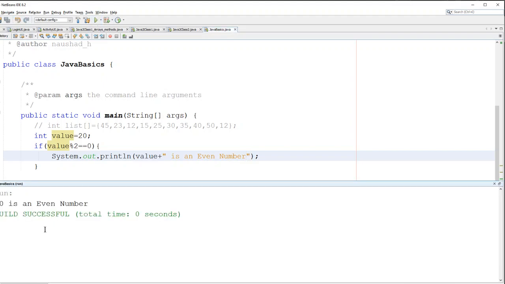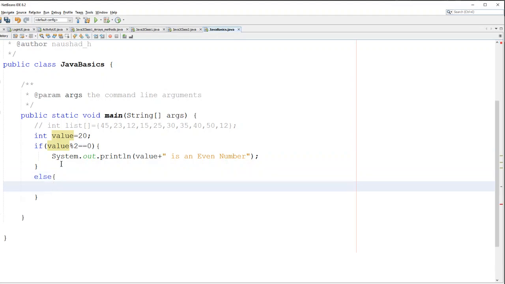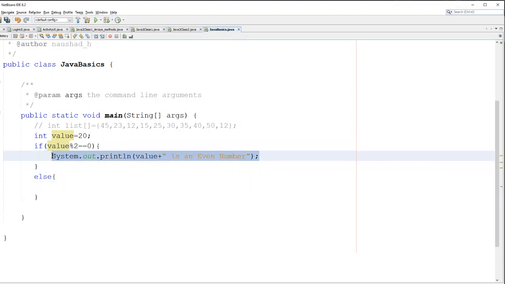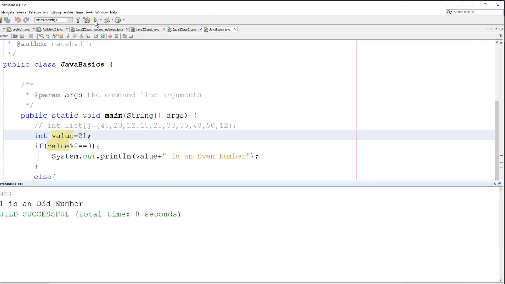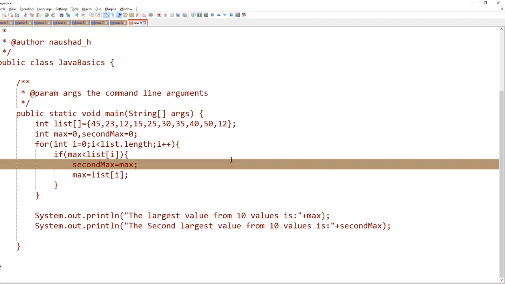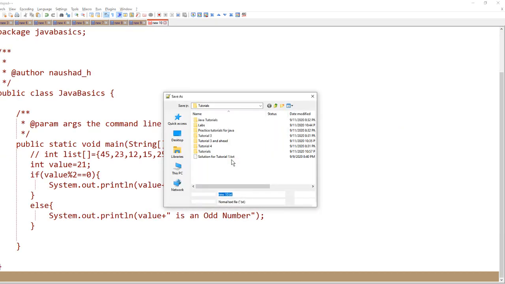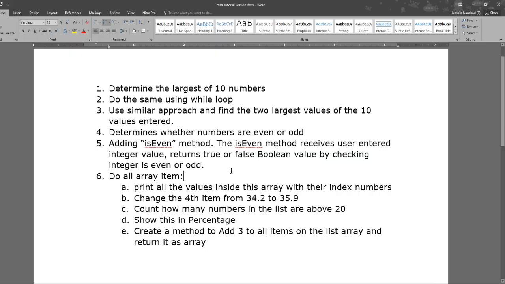So this is an example way of doing it. For example, you can say 20 is an even number, and else, of course, you will have different output, and you will say anything that is not an even number is going to be an odd number, right? So is an odd number. I'll just make it capital. Odd number. So for example, 21. 21 is not an even number. 21 is an odd number. You see? So this is a simple program that finds out whether a number is an even number or odd number. Try to run it and see if you can do the same thing. So the important thing is you look at the program, try it yourself to understand the logic.